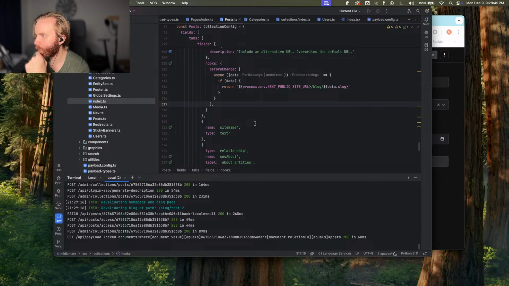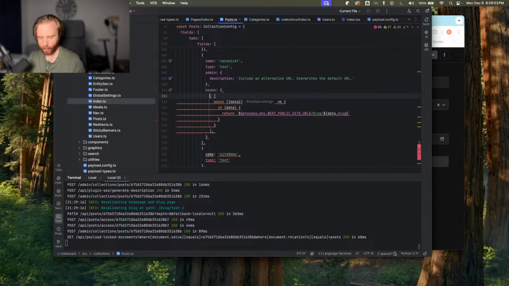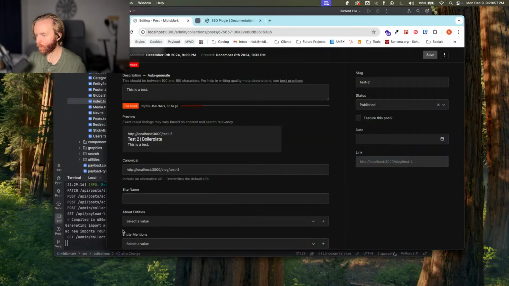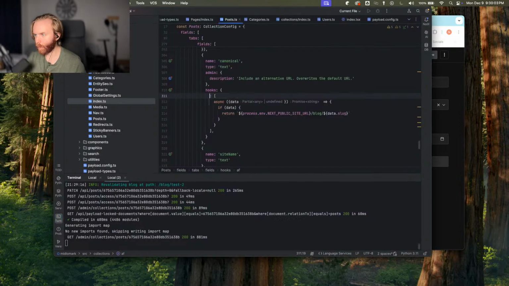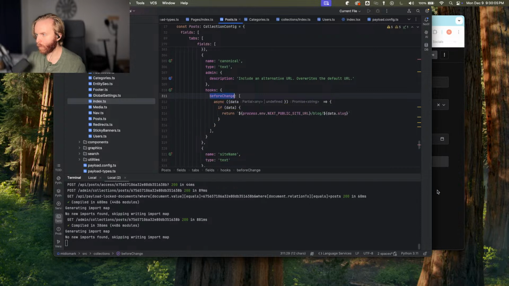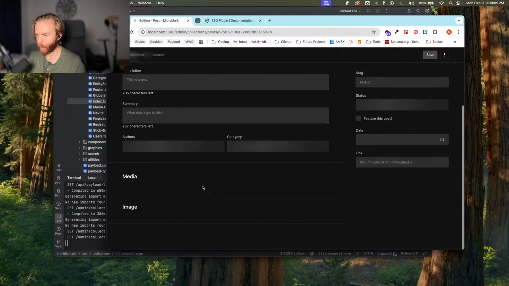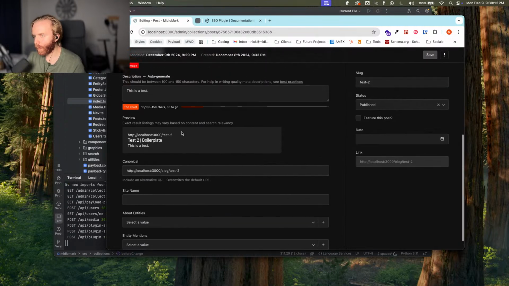I thought I would give it a shot, but maybe it should be before, after change maybe? Okay, well that worked. Oh wait, I think it still needs to be, sorry, before change. So we'll try again somewhere else.